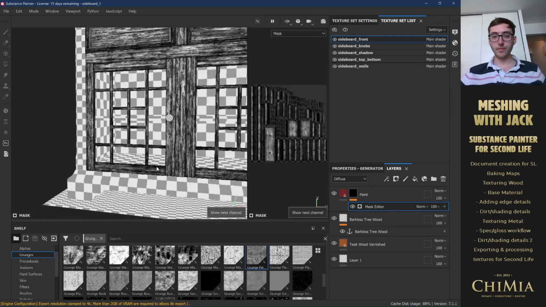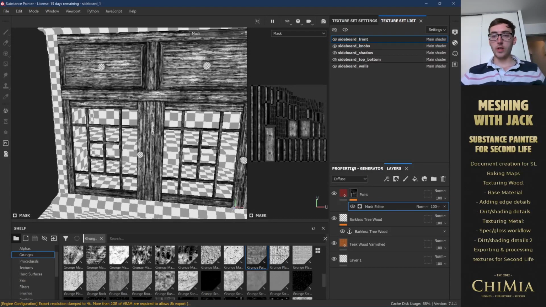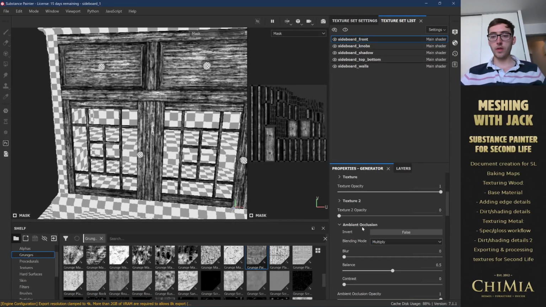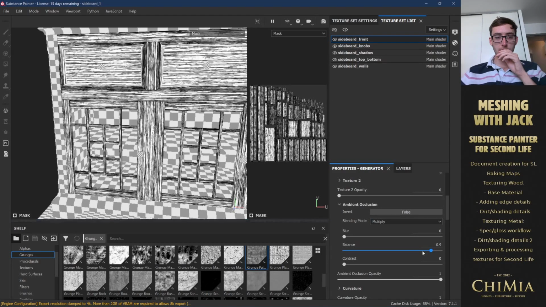Okay? What I want to do is keep the paint out of the crevices and that such, but I don't want it to this point. So we're going to bring the balance up a bit, a fair bit.